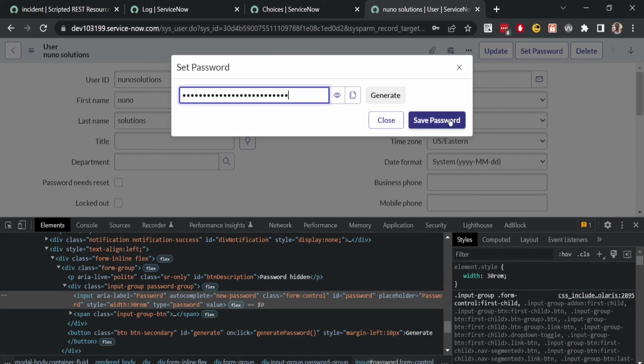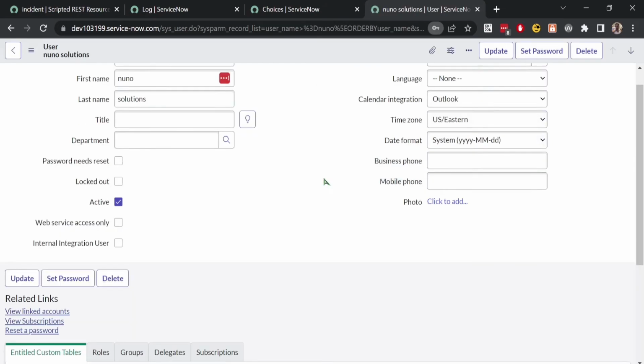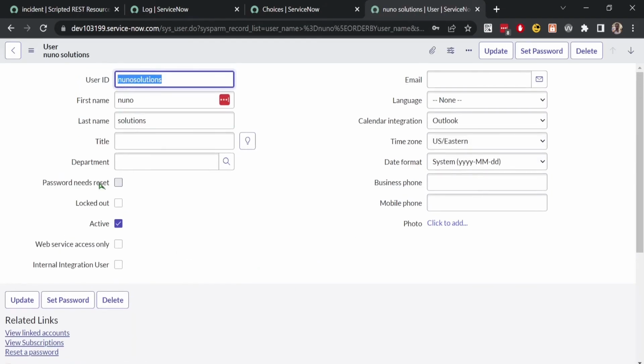I'm not going to do this because I already have the password in place. When you hit save here, I'm going to close this. If you saved it, this automatically gets checked. You've got to remember to come back in here, uncheck this, and then hit update, okay? Just don't forget that. That's all I wanted to show you guys on that point.